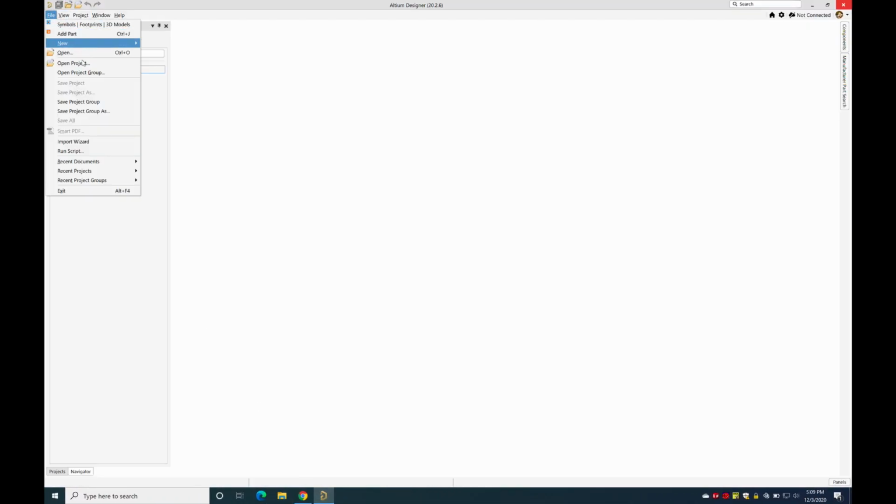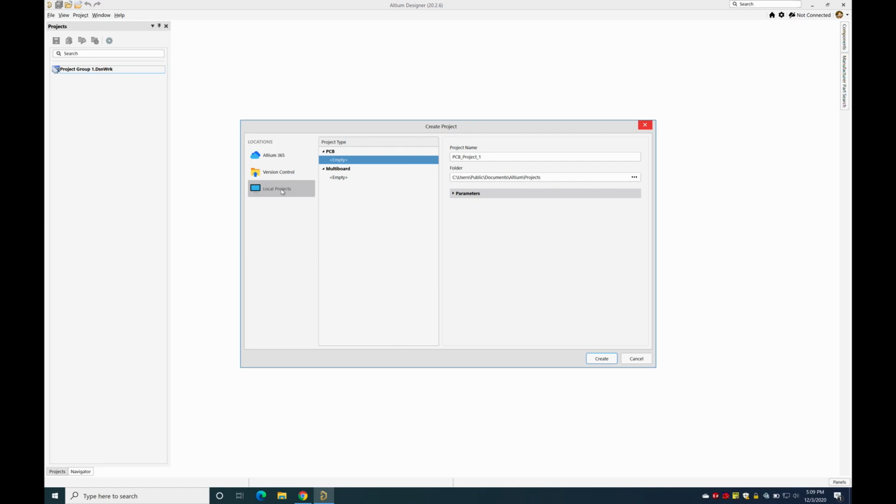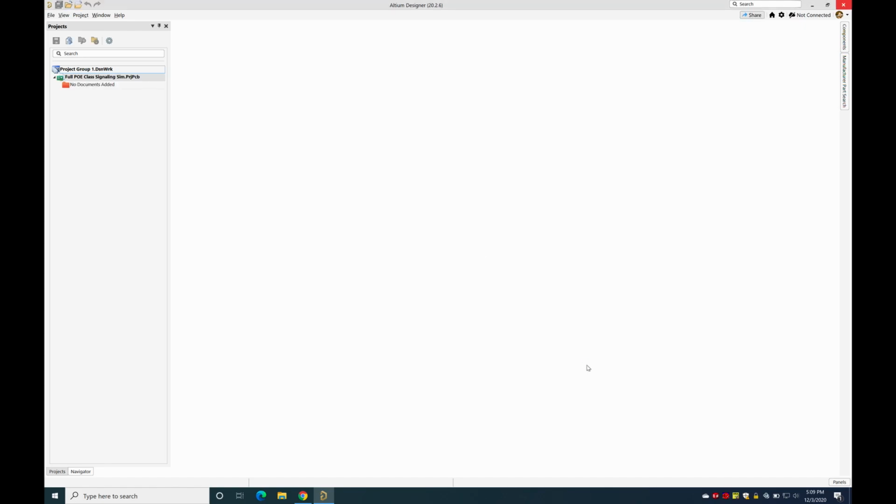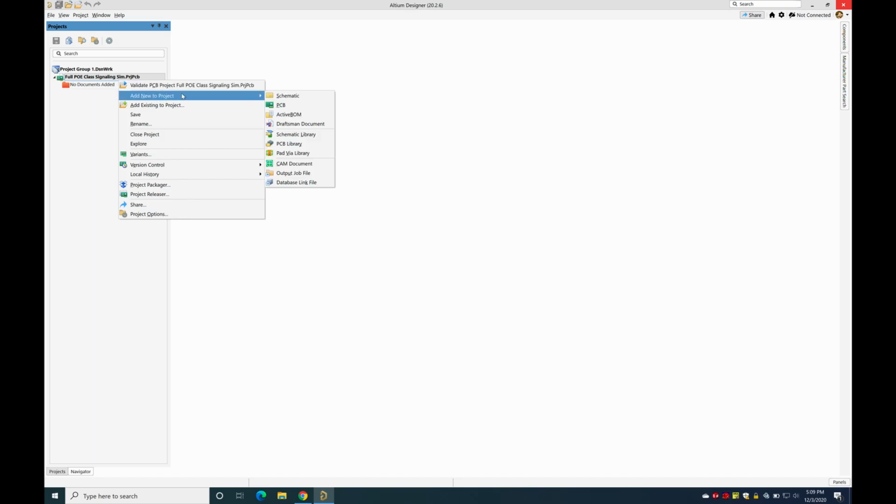So with that circuit in mind, we'll go over to Altium and start by creating a new project. Now we'll quickly add a schematic sheet.